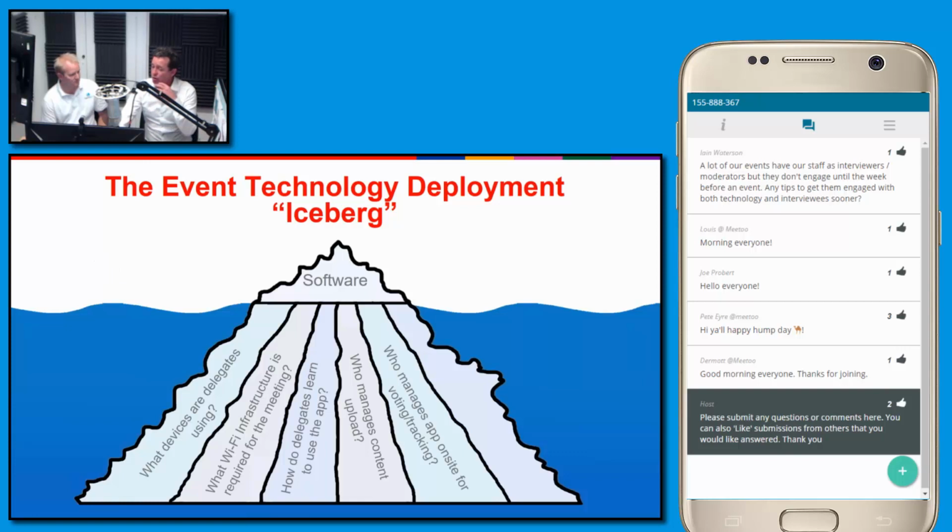And then finally, what do you do with the outputs? So you've got these vote results. What do you actually do with the outputs? Well, having that conversation in advance of the event, sharing stories of what worked with other clients in similar situations, that's also something that we like to do. So who manages the data coming out at the back end of the event? So those are the sorts of things. And when I say who in all of those questions, it's a genuine question. There's a lot of clients who do all of this stuff themselves, they have the skills in-house, and that works really well. But if they don't, those are the sorts of places where people need the services from us.